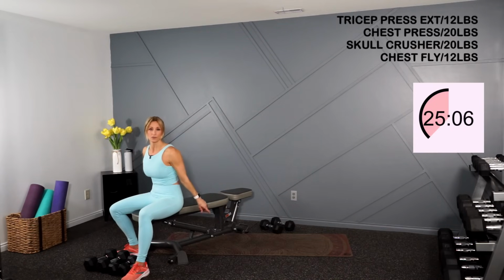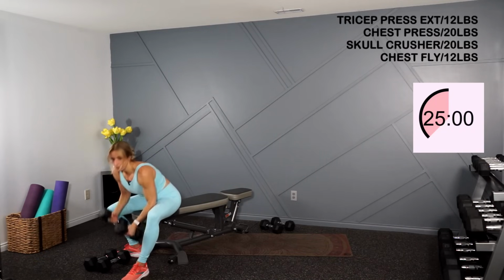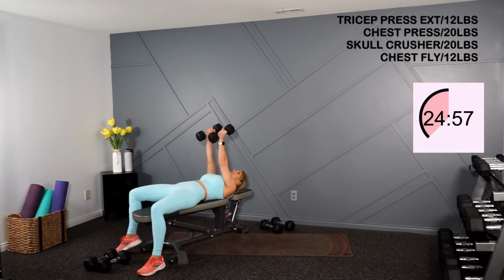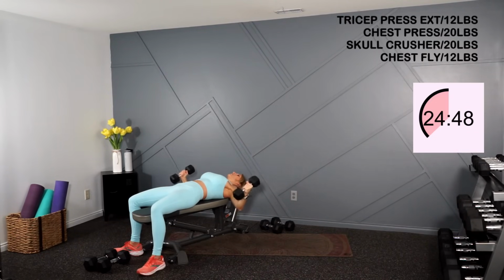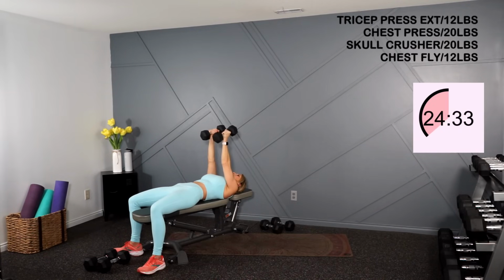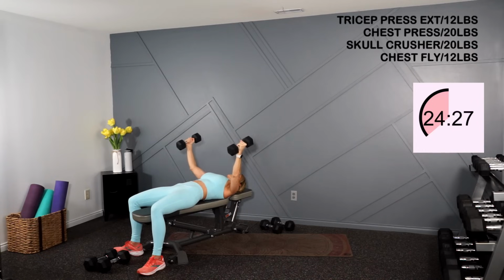Going into chest flies, you can do this on your back on the ground, rounded arms like you're hugging a tree. I'll use 12s. All right. Slow on the descent. Here we go. So you're 1, 2, 3 and squeeze. Keep the arms nice and rounded around that tree. Stay over the chest. There is nothing in between.